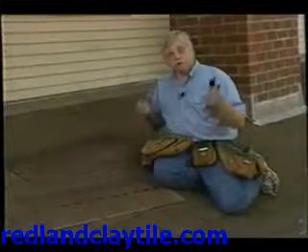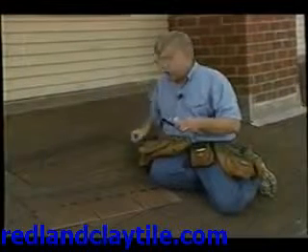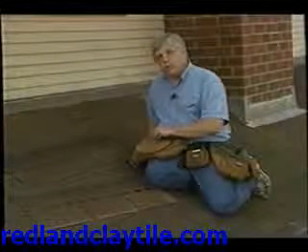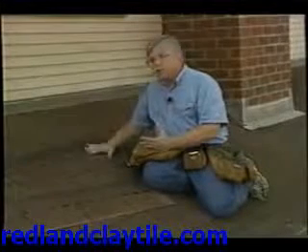Now, what are you going to do with those? You're going to pull out the nails that the roofers put in to hold the shingles in place. Here's what you've got to know: there are more than four nails that generally penetrate a shingle. You've got the original four nails that the roofer used to nail that shingle in place.